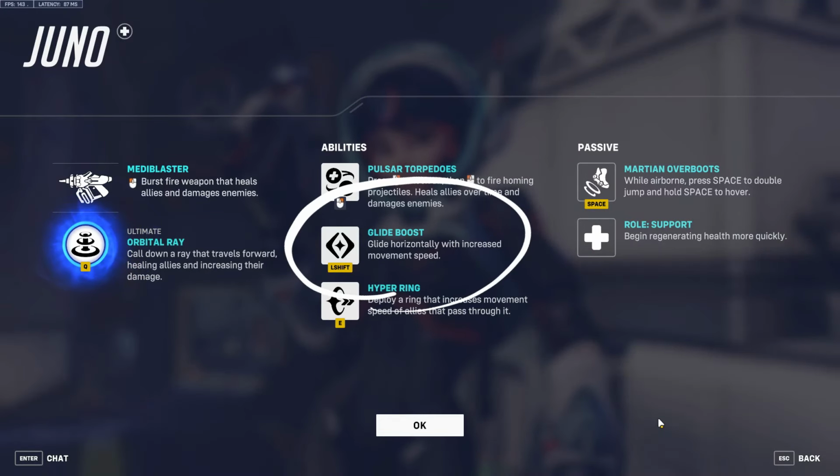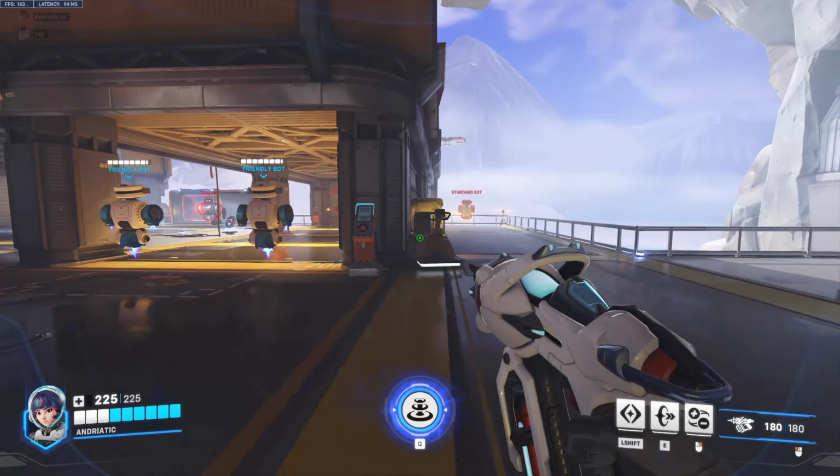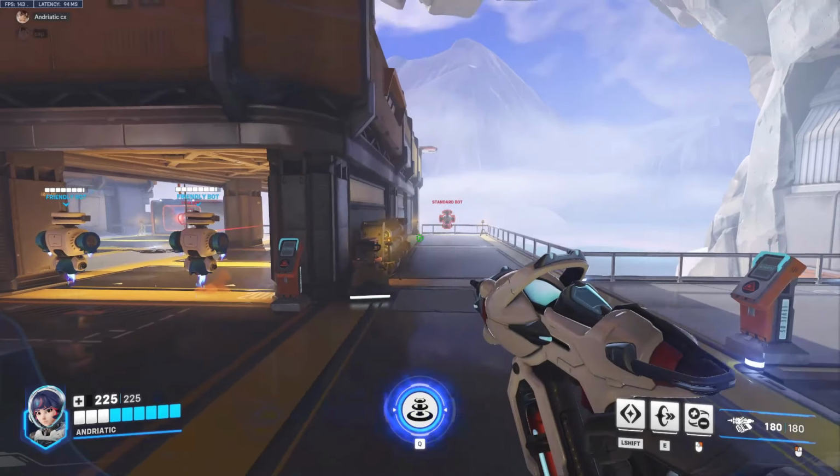Glideboost is Juno's primary movement ability and is what helps classify her as a mobile hero that falls within the 225 HP health pool. Glideboost is a movement ability that allows Juno to hover and glide in the air across a singular Y-axis. By pressing your jump binding during Glideboost, you can also perform your double jump to continue gliding at a higher altitude than you would have before.